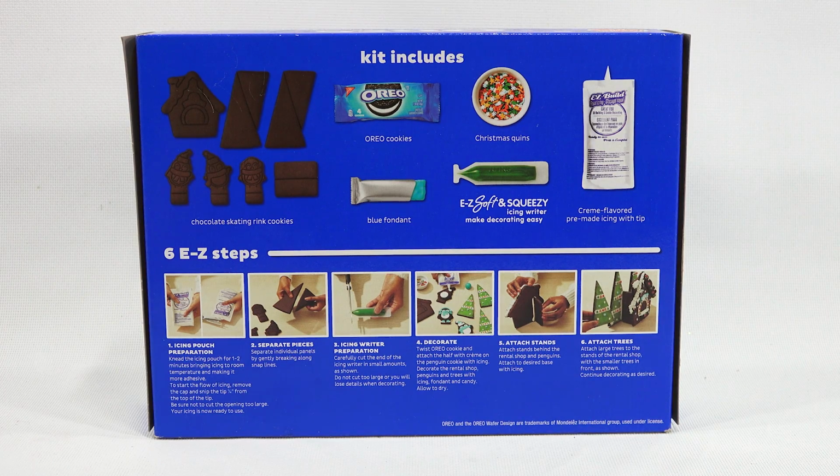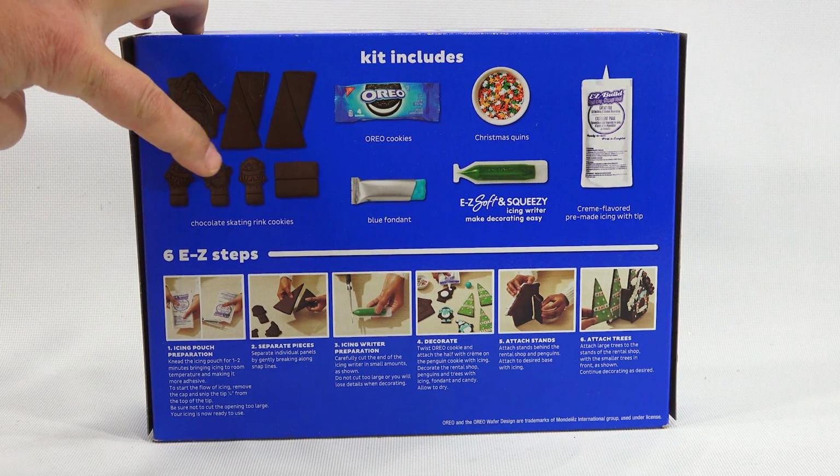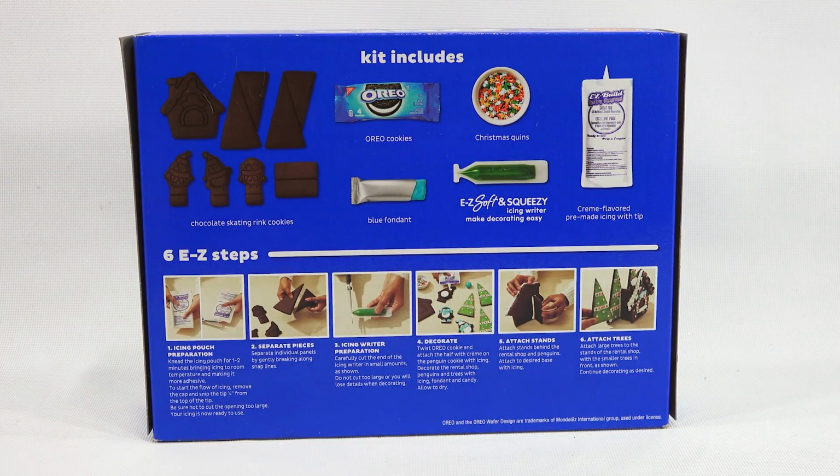They're here. All right, so you see, it's a flat rental shop, and then you have the 4 trees, the 3 little penguins, and then 2 other pieces that hold up the rental shop. Then the Oreo cookies, looks like a 4-pack, Christmas quins, I like that word, quins, blue fondant, easy soft and squeezy icing writer, make decorating easy, cream flavored, pre-made icing with tips. So first, prepare the icing. Second, separate the pieces. Third, icing writer preparation, decorate, attach stands, and attach the tree.